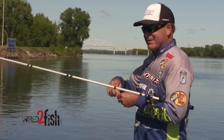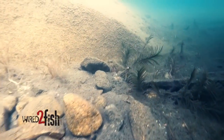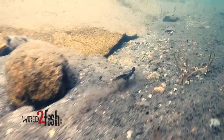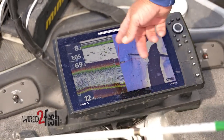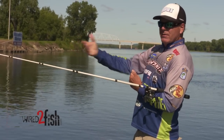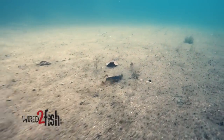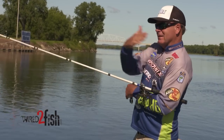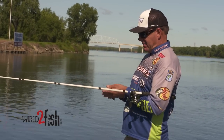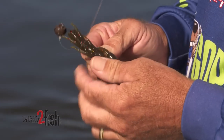I'm from South Carolina, and the Carolina rig is something I've always thrown. But I use this swinging rugby head a lot, especially when you've got a lot of current. With a Carolina rig, your sinker is here and you're pulling the bait along the bottom, but with current the bait gets pushed downstream. I just seem to get more bites with this swinging rugby head, and it's just as simple to fish as a Carolina rig.